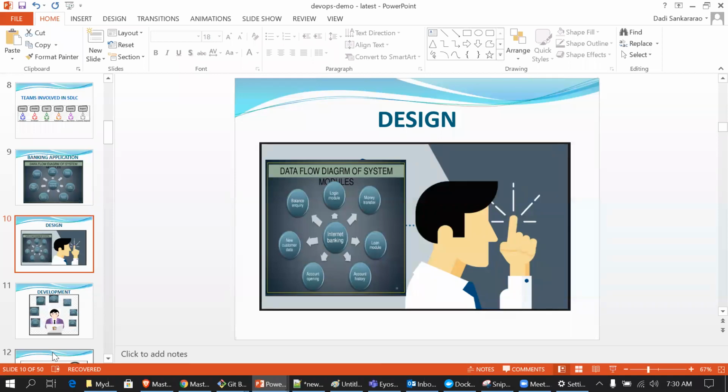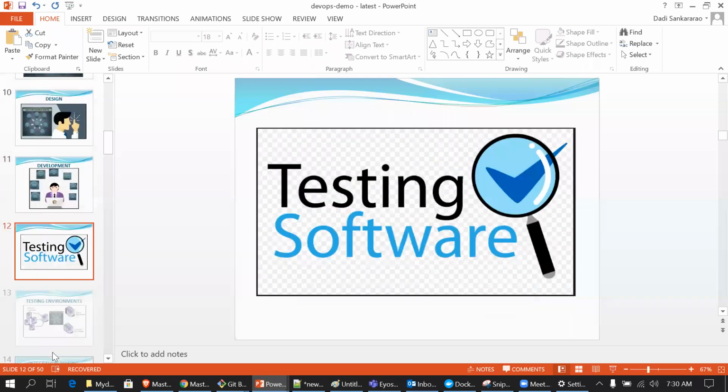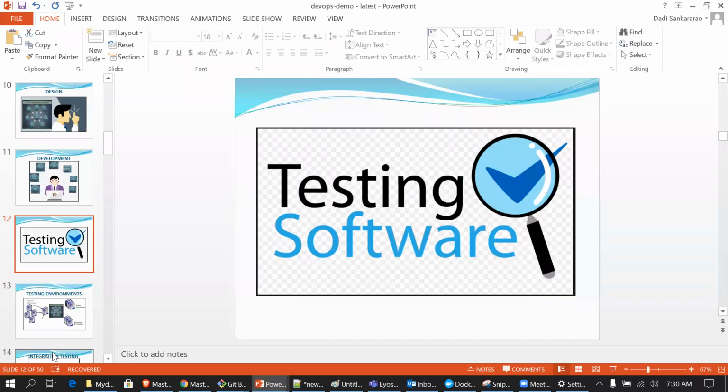So now, as we discussed, from the design phase, the architects will come into the picture. Then the developers. When it comes to testing, we require the testers, and they require the infra, the machines, with proper software and tools so that they can test the code. A simple example: the developer started developing the application.